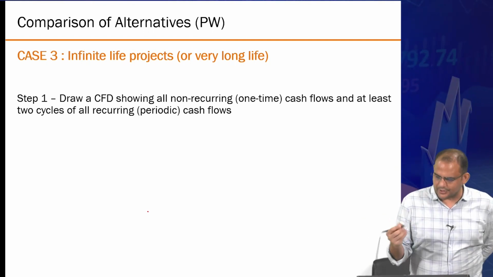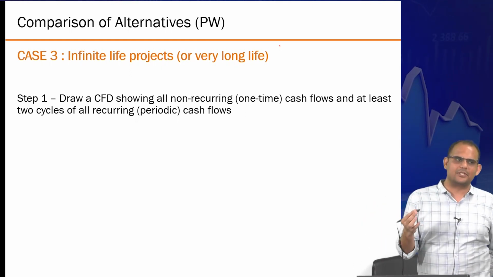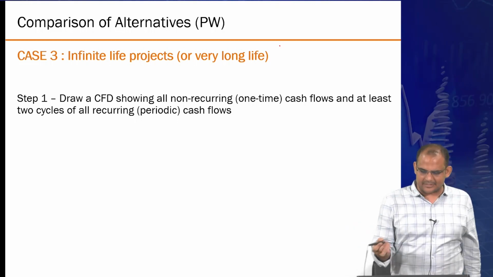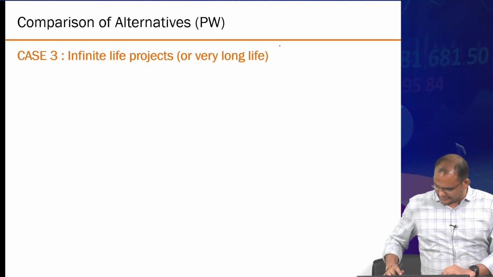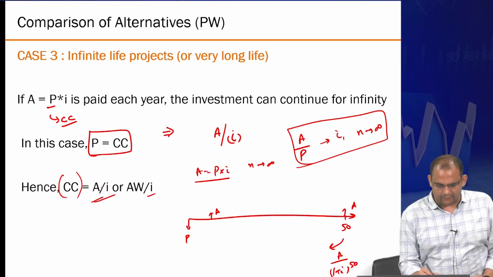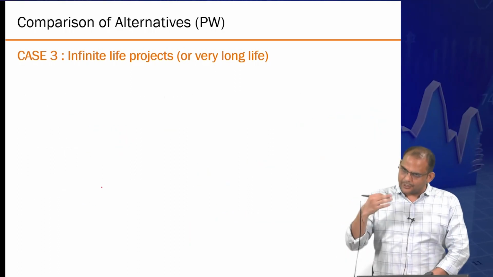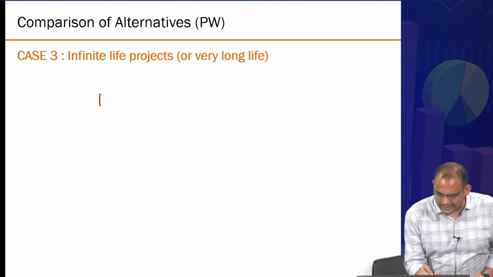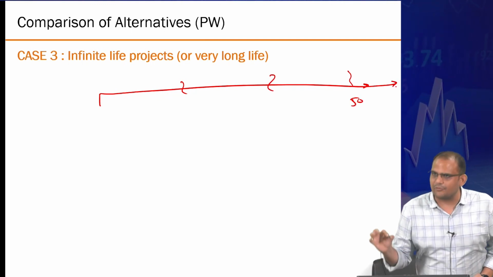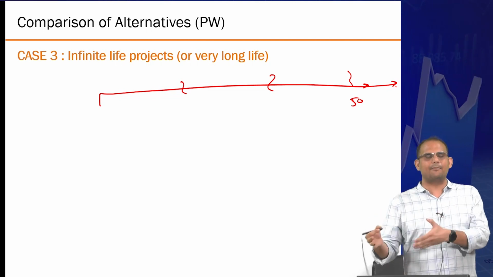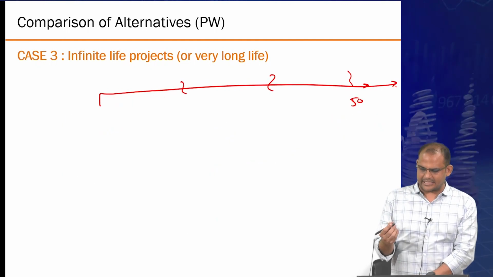And then this book, the same book that I have been following so far, also gives some examples of how to make the cash flow series for them. And this is precisely where I do not agree with them. So what do they say? Ultimately you need to estimate the A value. For any cash flow series, you need to estimate the equivalent A value. That's the basic method. For doing that, the limitation is that you cannot draw a cash flow series for 50 years or 70 years. That's the point where they have made a simplified assumption to just draw the cash flow series only, right? And this is precisely what I don't agree with.